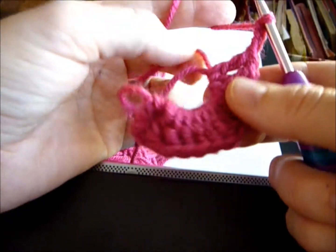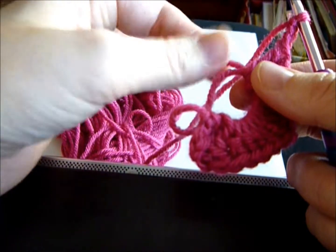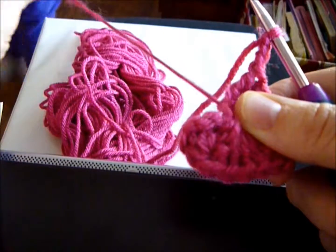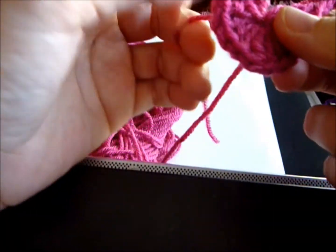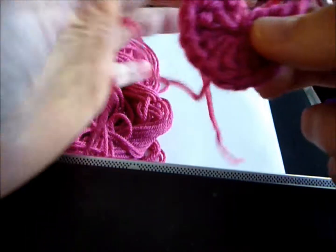And then to make your heart, you take your little yarn tail sticking out and just pull, and it closes right on up. And then what you do is you slip stitch to the center. So slip stitch is super easy.